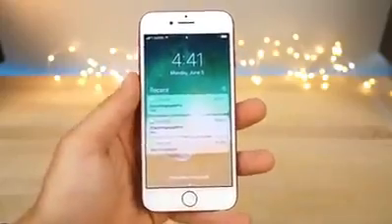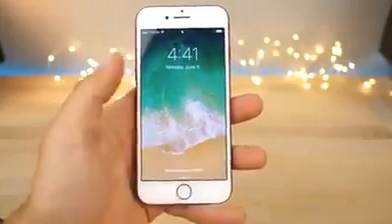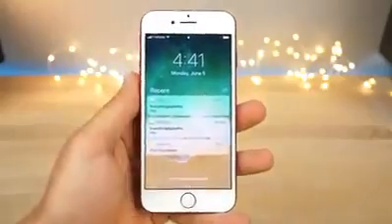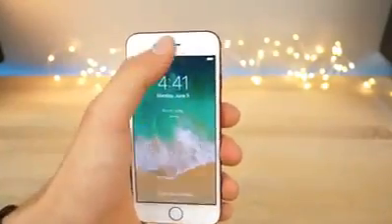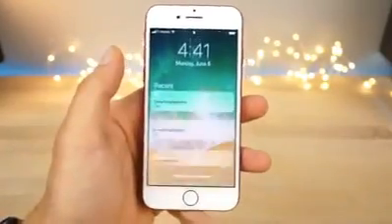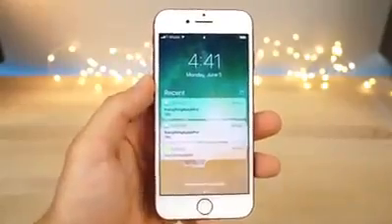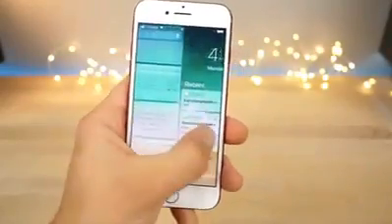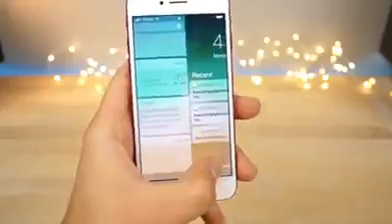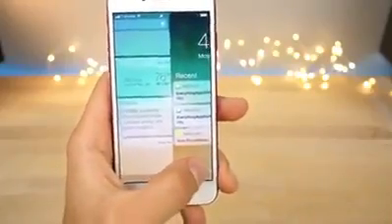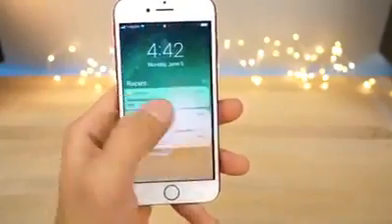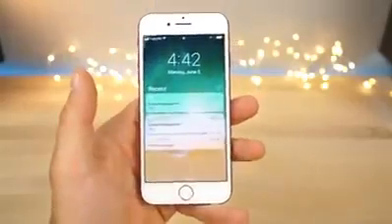Now, the notification system on the lock screen has been rethought, so you can bring up older notifications right here, and that completely replaces the swipe down from the top over there. Super neat. And that way these notifications don't just randomly disappear, they're always there. Over here is your widgets view. As you can see, there are some bugs with iOS as it is still a beta right now. Over here is the camera, so that's just as usual.